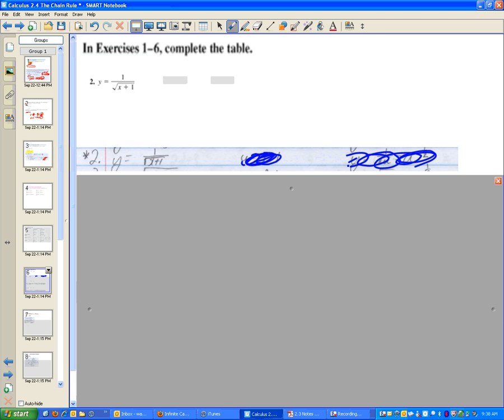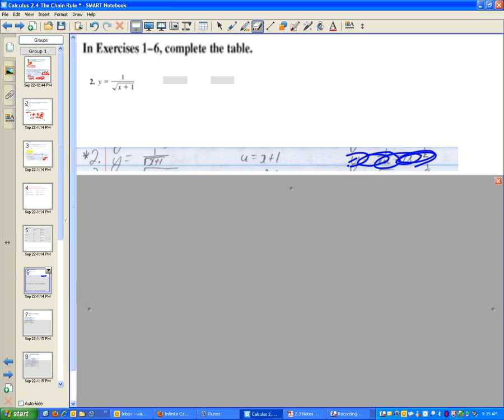Now, there are a few things, and as we go through the year, we will revise our guidelines just a bit, but you're looking for a quantity with an exponent on it, okay? So if you look at 1 over the square root of x plus 1, the only quantity I see is x plus 1. And it does have an exponent on it because square roots are exponents of 1/2. And an exponent of 1/2 in the denominator is the same thing as an exponent of negative 1/2, right? So u equals x plus 1.